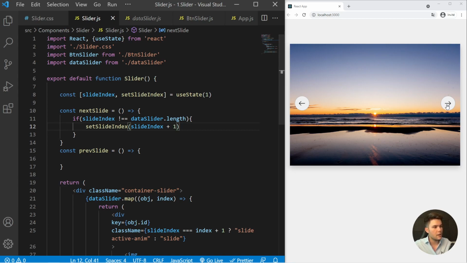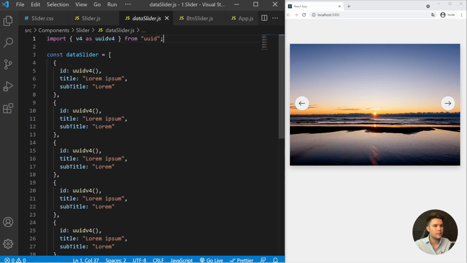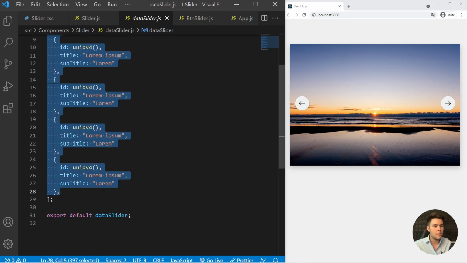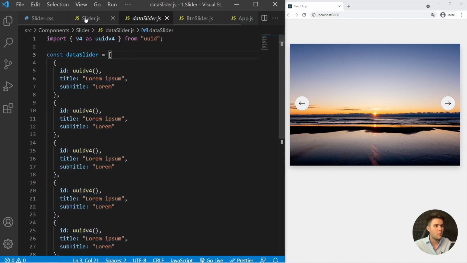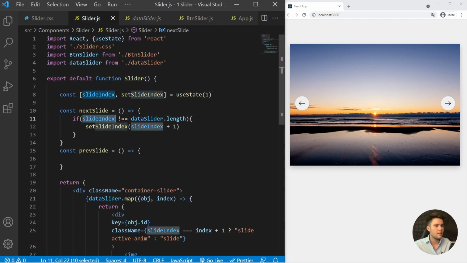So this is the case when I'm just clicking on the next, and when slideIndex is inferior to 5, because dataSlider.length is all my images are right there. So this is the length of my array. Okay. So if slideIndex is inferior to 5, I will just go on the next image.